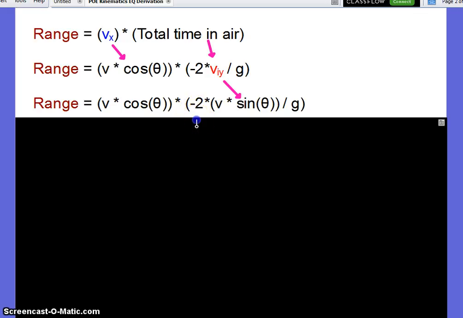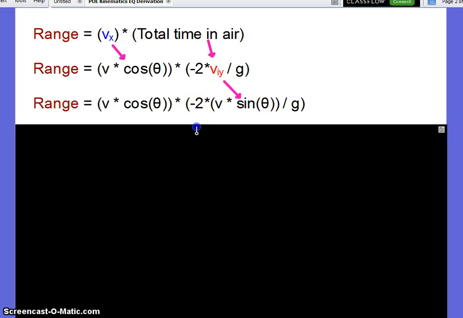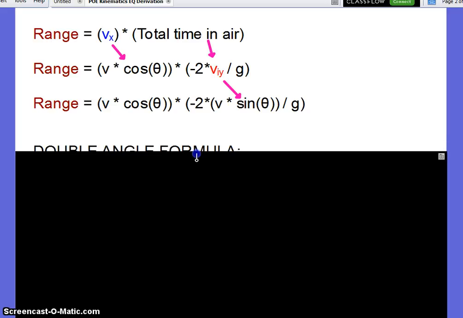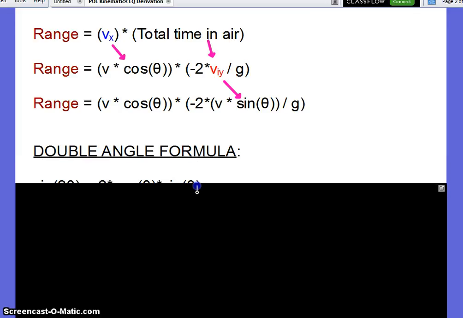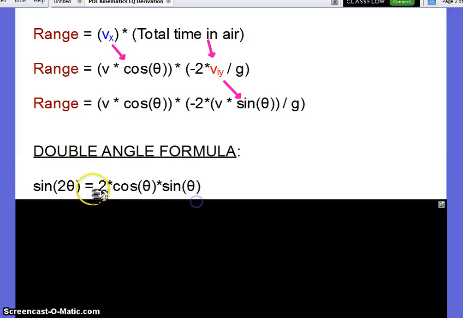Now, you don't have to understand the proof of this, but there's a thing called a double angle formula in trigonometry, which is kind of above us right now. But you can prove that the sine of twice an angle is equal to the product of 2 times the cosine of the angle times the sine of the angle. All right, and notice if you look in this expression, we have a 2, we also have cosine of theta, and we have sine of theta.